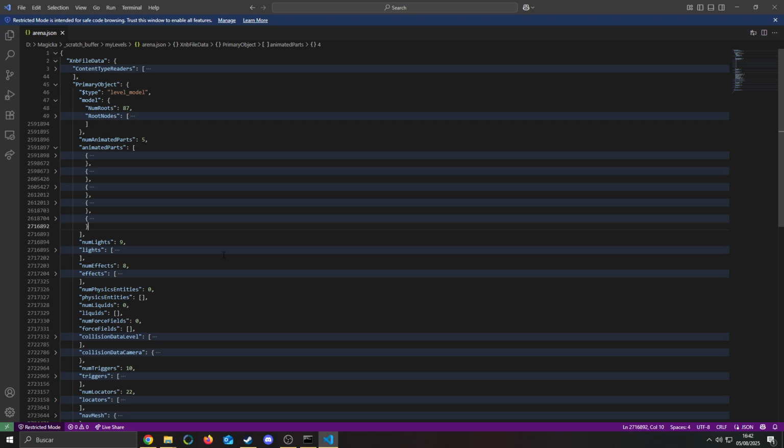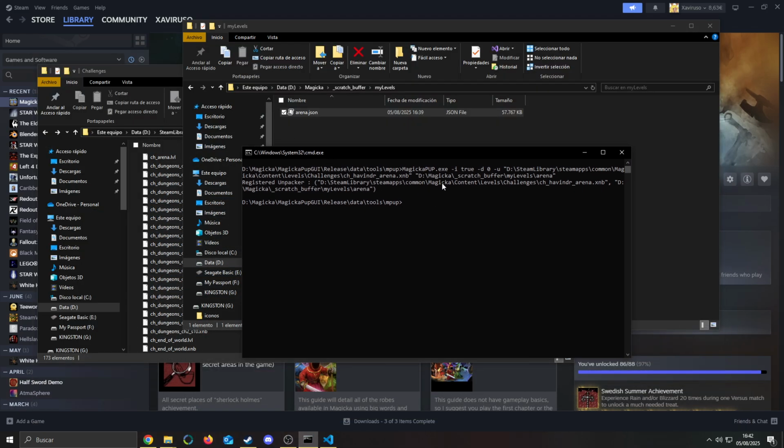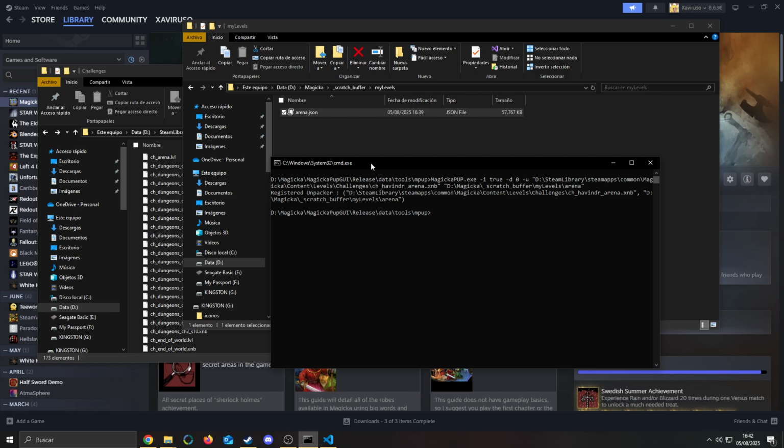Let's go ahead and now talk about compilation, right? When we want to compile a file, we can just do for the JSON stuff the -p command, as I said before, and it works the same. We generate an XML file for the level model, so that's pretty nice. So for the command line utility side of things, I think I've shown everything there is to know about Magicka.